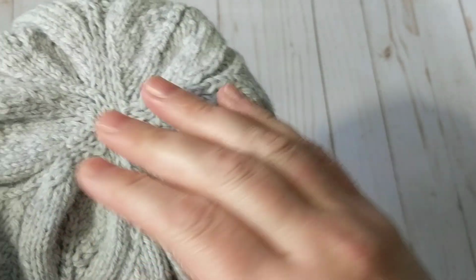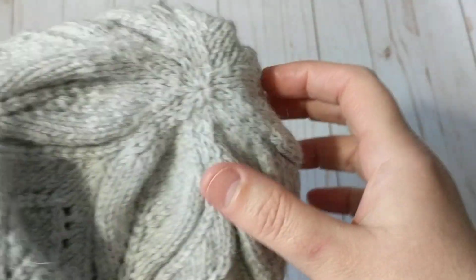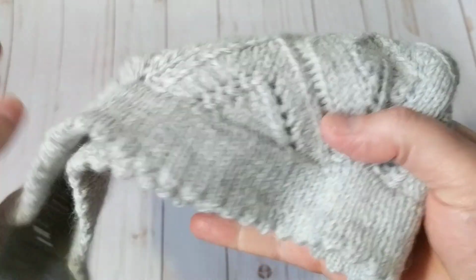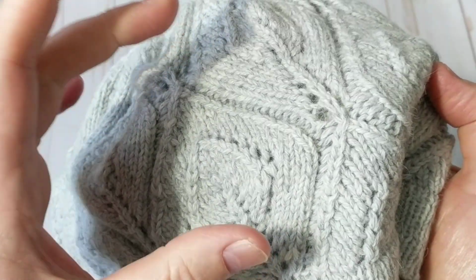So this is a short video. I can't go over how to knit this hat. I already have a tutorial on how to knit the brim, and I have a tutorial on how to knit the stitch.